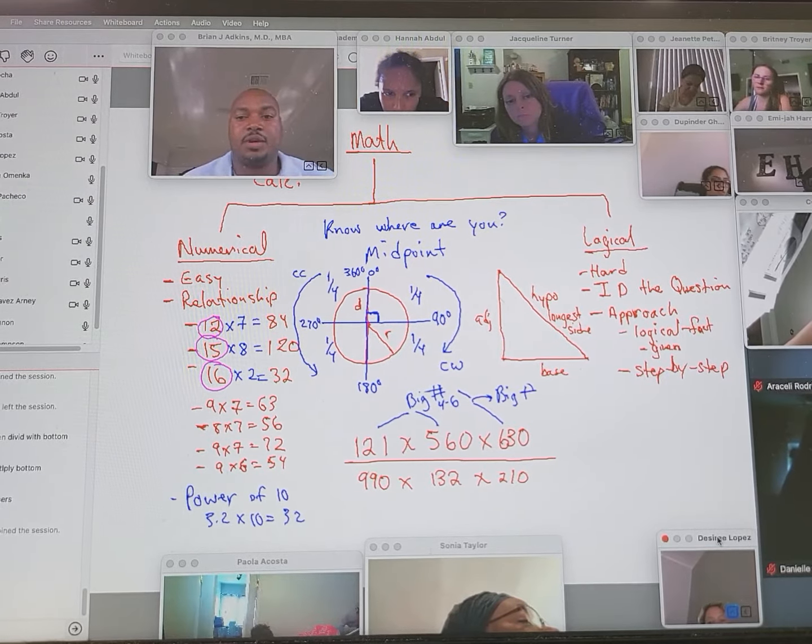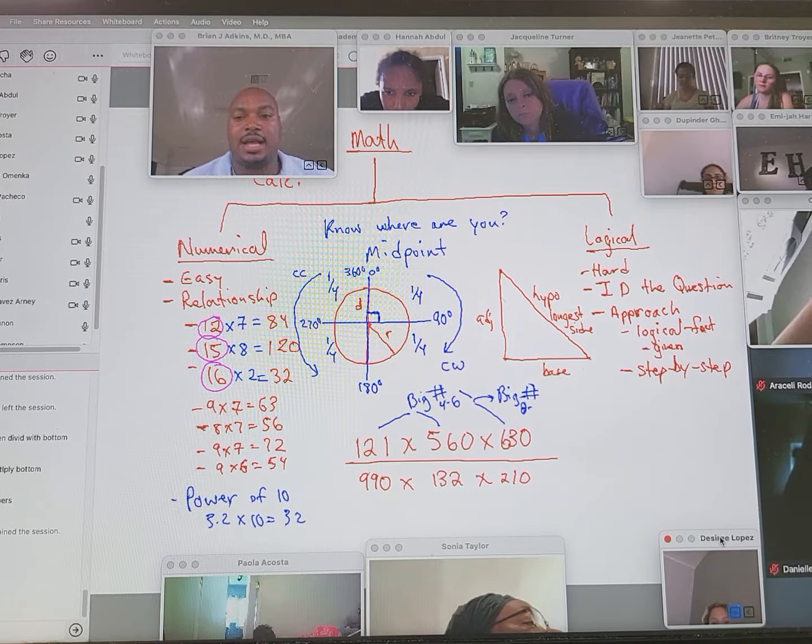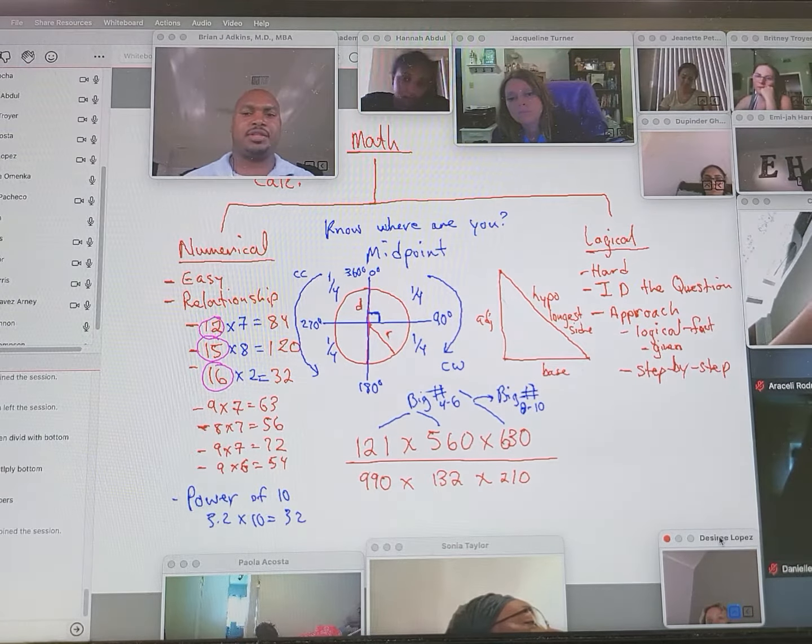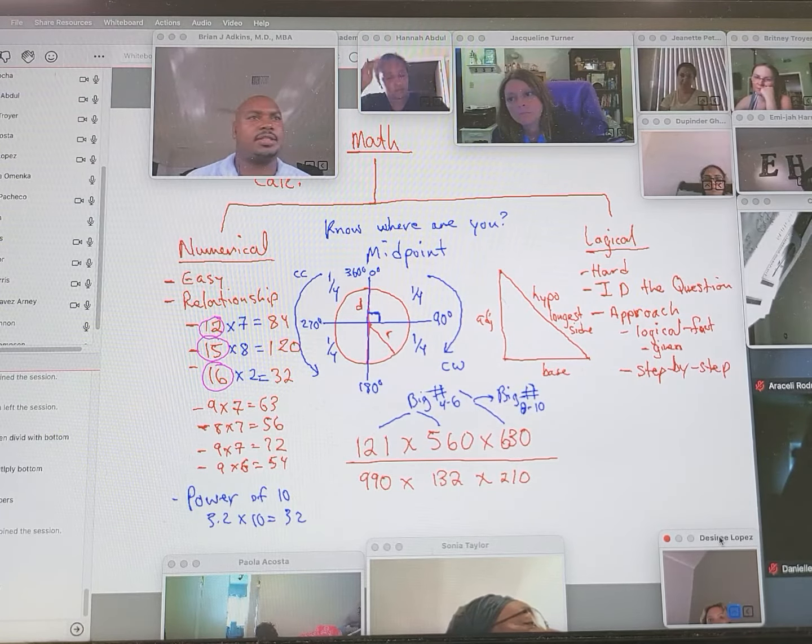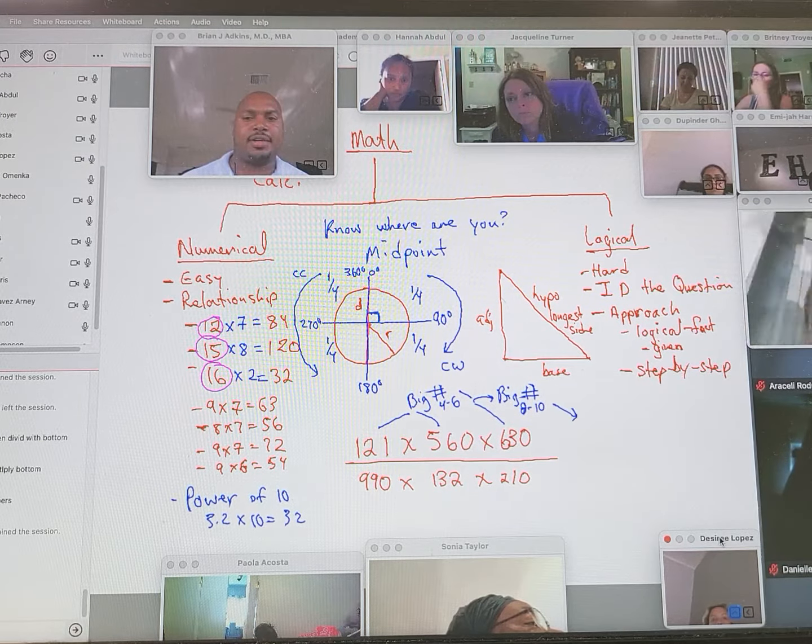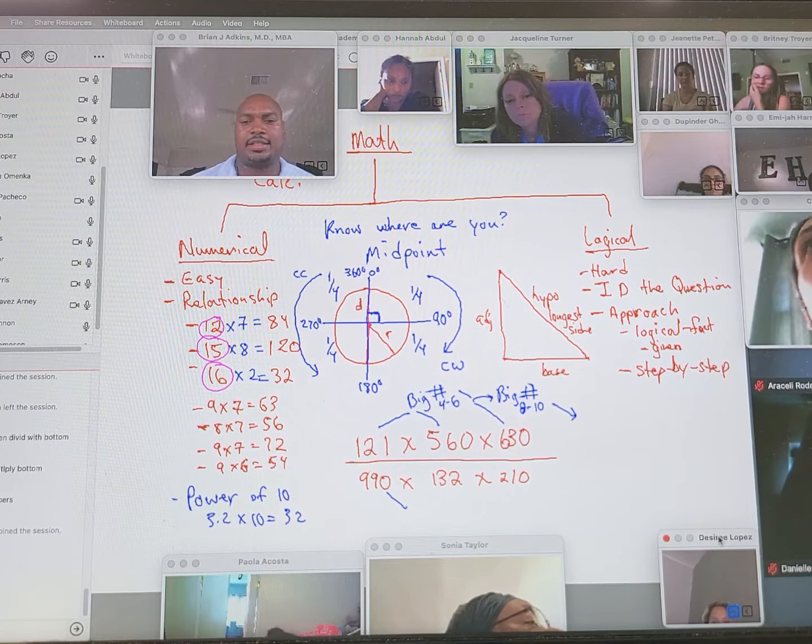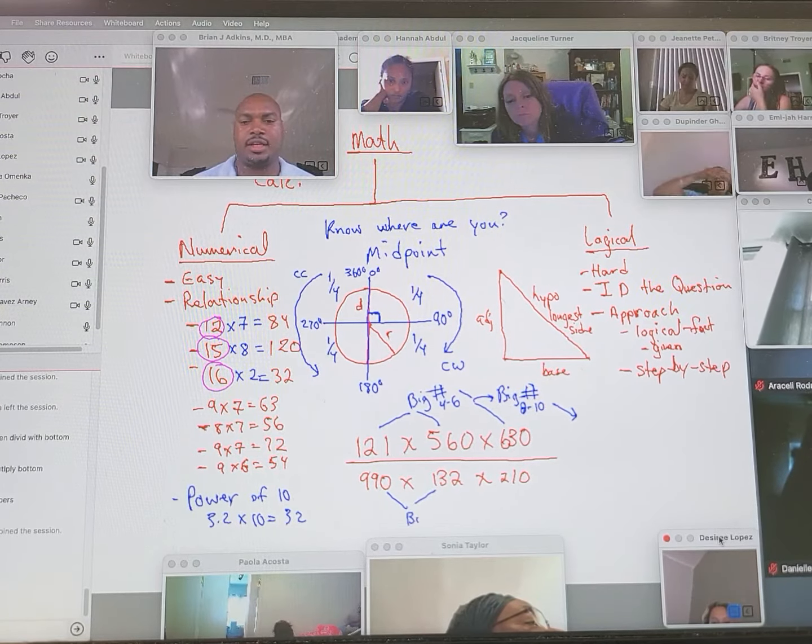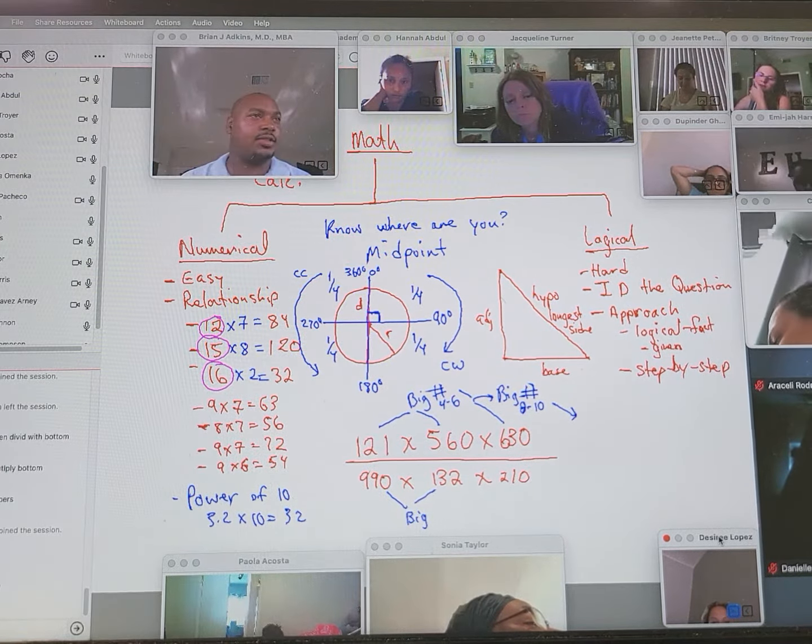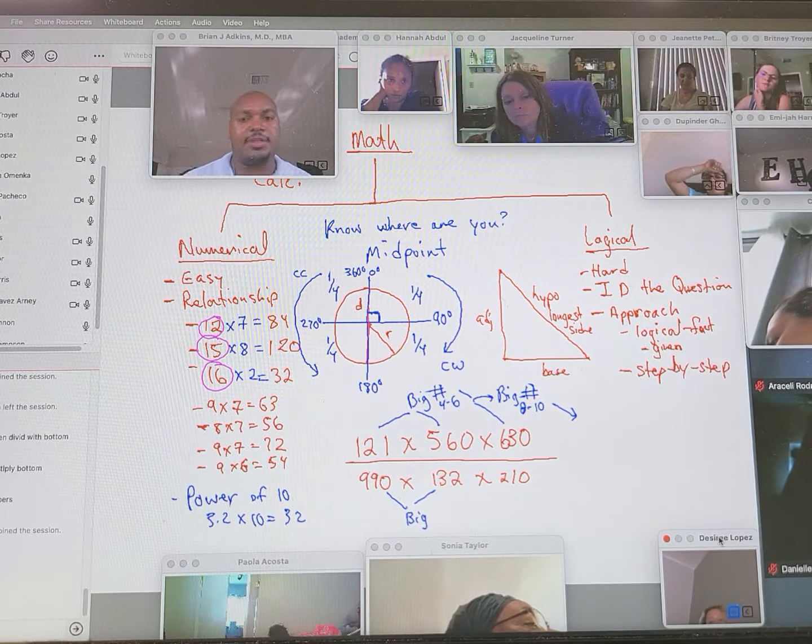And so at this point we're talking really eight to nine, ten digit number or so. And so by the time you get to here, you're talking a nine to ten digit number. And with that, you're definitely going to have to take this number, you have to write it down. Okay. So you take this 960 times this 132, and that's going to give you a big number. And both, by the way, you got to write that top number down, that numerator number down, because you can't, you don't have a graphing calculator. And so you don't have parentheses on your calculator.